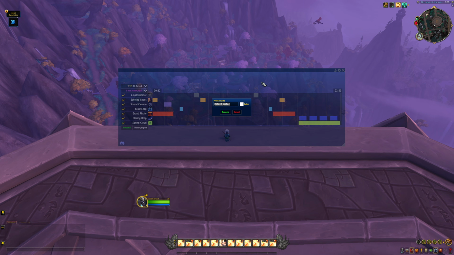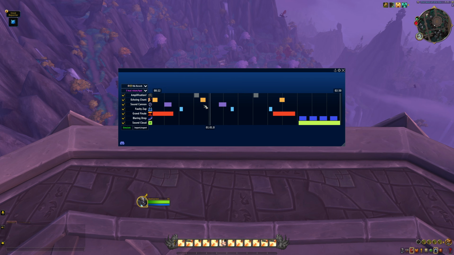So this default profile, let's say this was a 4 heal profile, and we give it a nice green color, and then we can put in different reminders based on what we're doing and what we want to see. The profile that shows up during the fight is the one you have selected here. So if you want the 4 heal profile to show up while you are fighting Rick Reverb Mythic, you would just select this one here, and that makes these reminders show up when you pull the boss.